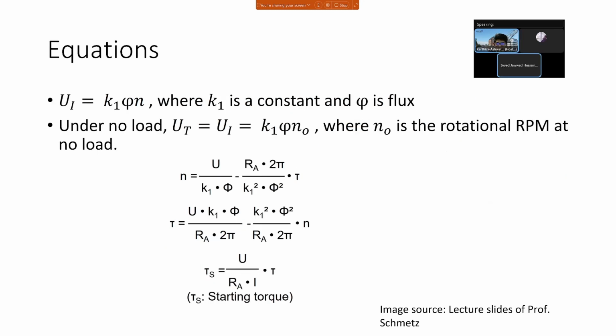There are more diagrams. Okay, equations first. This induced voltage, U_I, is perfectly linear, like I mentioned before. This K1 is called a motor constant. We use this term K1 for U_I. There are other Ks as well; we don't look at that in this course. But for the induced voltage, the proportionality constant we use is called K1. It's the convention. Phi is the magnetic flux. We usually don't calculate that. It is usually going to be constant in a shunt excited motor. So K1 phi you can keep as a single term, and most of the equations you see here have K1 phi as a single term.